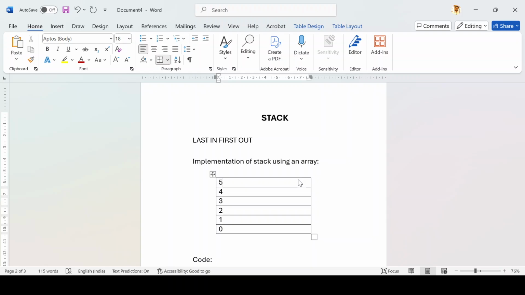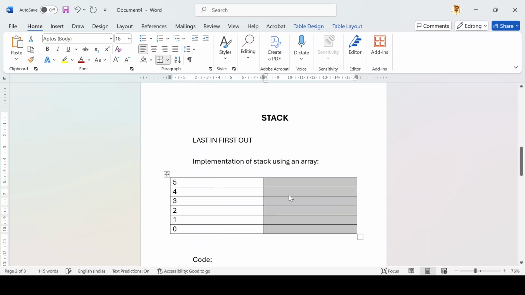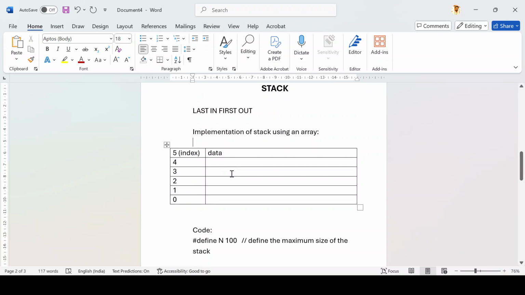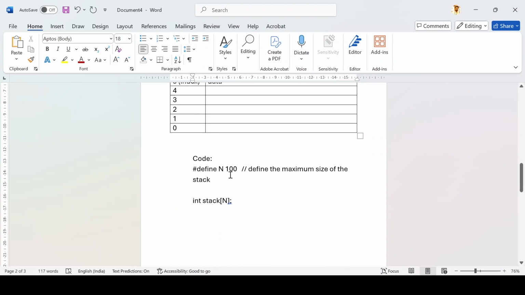I will add one more column for better understanding. Here we will store all the data. Now you tell me, is there any data in the stack? No, right? So the top will be equal to minus 1.